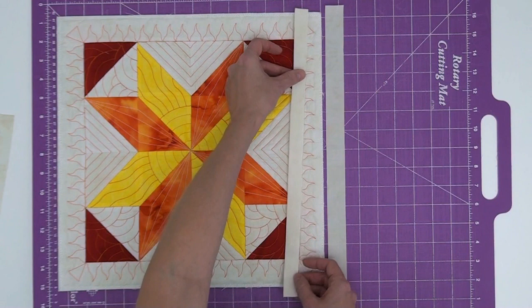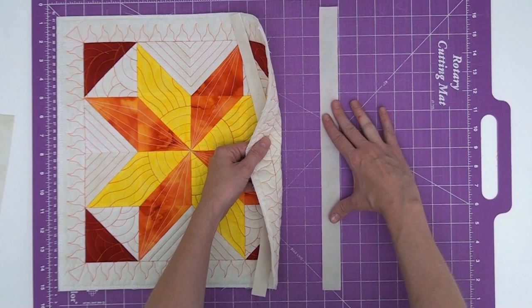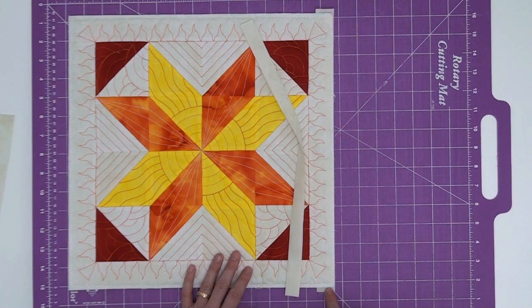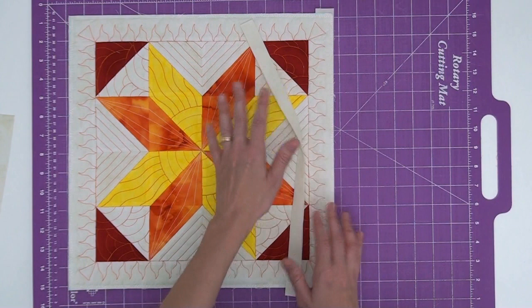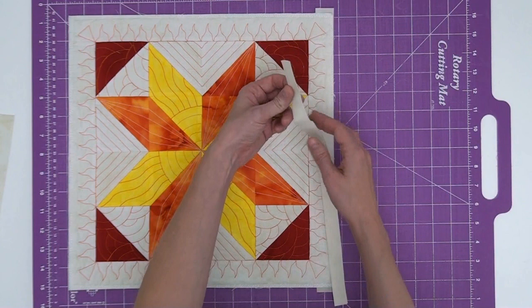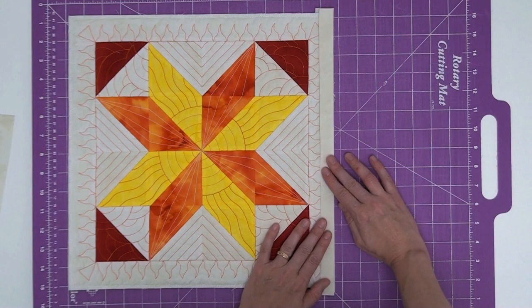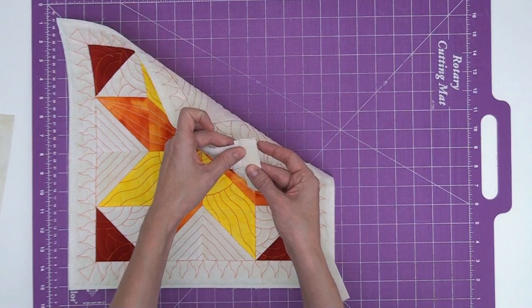To get started with the connecting process, place a one inch piece of back binding right side up. Then top it with the quilt block right side up. Notice that we've cut this binding intentionally a little longer than our block — that's so just in case something shifts we have more than enough binding to cover the edge. We're going to top this with the folded binding so that the raw edges are facing right — raw edges to raw edges. That's our stack of binding. We'll take this to the machine and stitch all these layers together with an accurate quarter inch seam allowance.